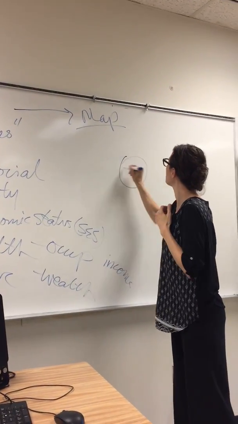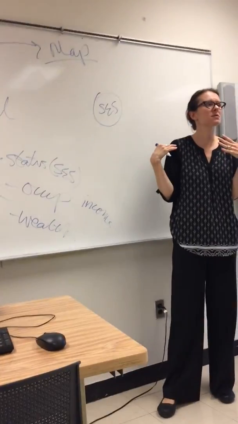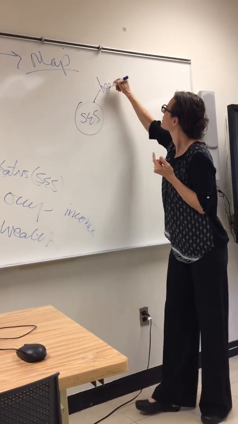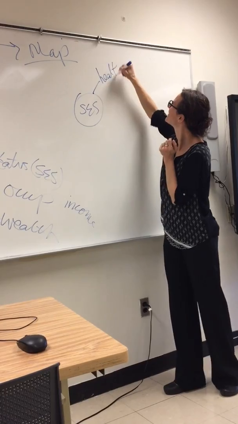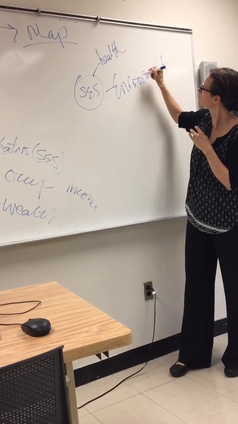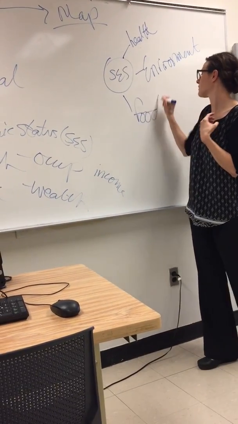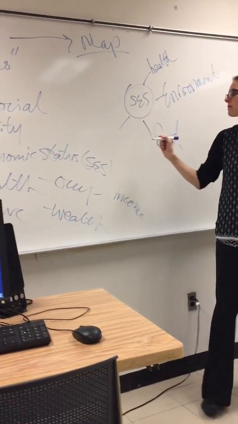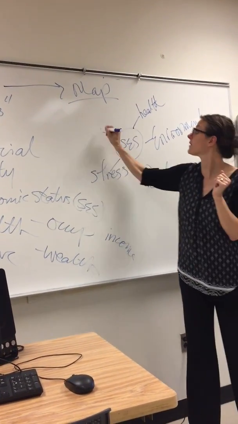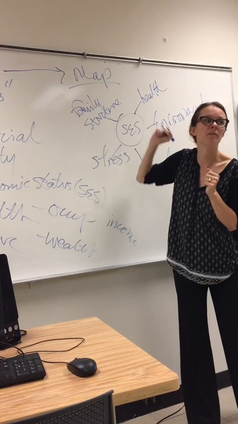Good. So if we put socioeconomic status in the middle, what might we pull out of here that we like the most? Pick the one main one. Health. Right? Because you know that's going to be our paper topic, right? So you want health now. And environment. Health, environment. I don't even know that we wrote that on there. Environment. Say food. That says environment. And food. Food. Give me a couple more, and then we'll. What else? Education. What else is on yours, Isaiah? Stress. Stress. Family. Family structure. Okay, sorry for my horrible handwriting.